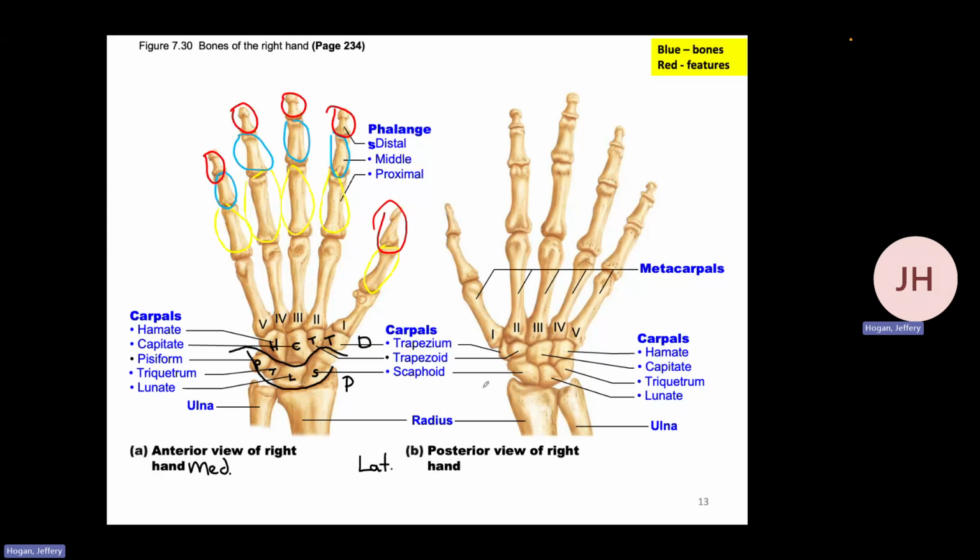If we view it from the back of the hand, how in the world am I going to tell this is the back of the hand? 2 big clues, right? 1, the pisiform will not be visible because it is in front of the triquetrum, right? There's no pisiform. We're looking at the back of the hand. 2nd, you see these 2 little nubbins right here, right? Those are indicative of little sesamoid bones within the tendon of the thumb, right? And we're going to see that only on the front-hand side, right? With enough experience, you'll recognize it without consciously thinking about that, right? But you need to look at this a lot. You need to handle a lot of bones, right?